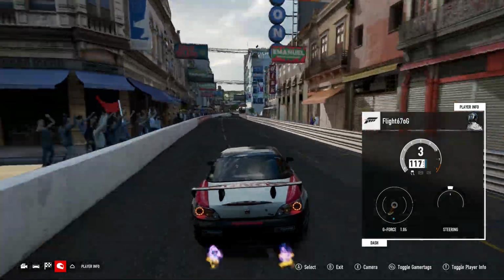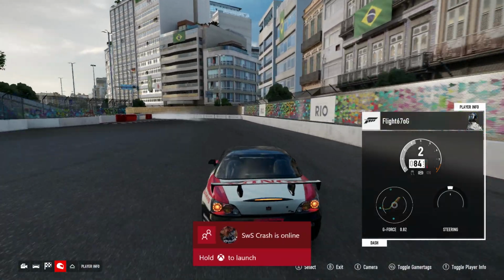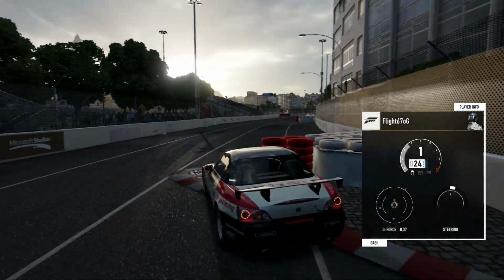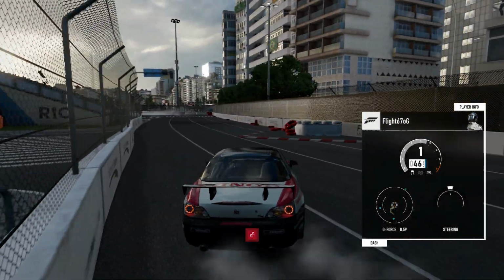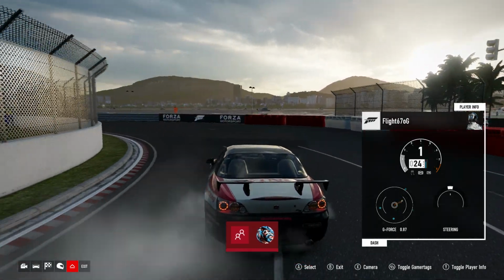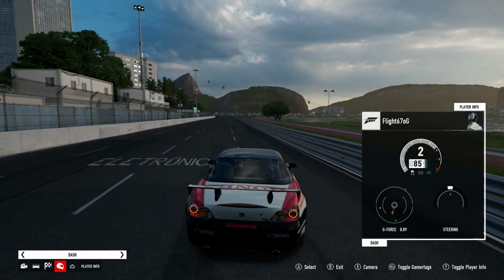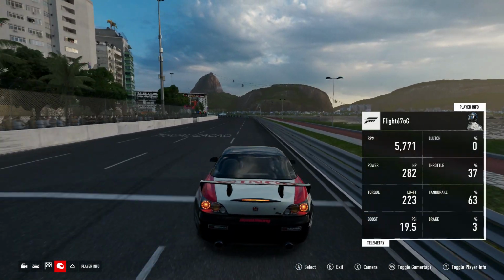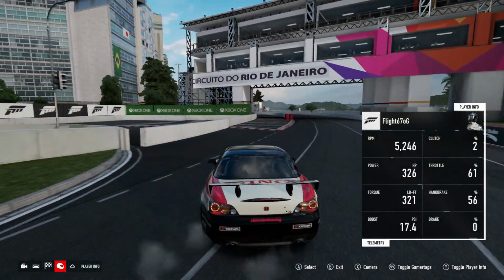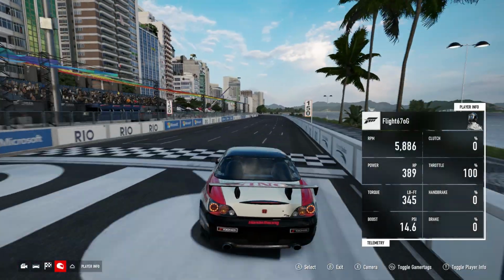We can do the dash here. You can see everything. It's pretty sweet. We got the G-forces, his steering, the gearing, of course. So that's pretty sweet. Alright. And we got, he has a friend. Let's see here. We got telemetry. So we can see how much horsepower and torque he's running, which is pretty sweet. The boost and everything else. Oh, that's sweet.